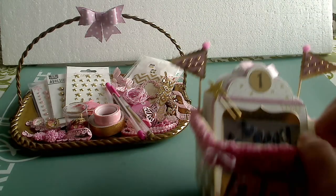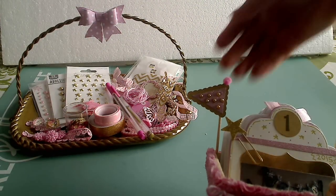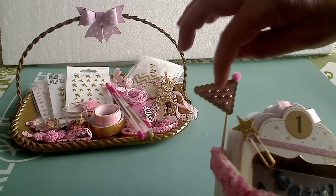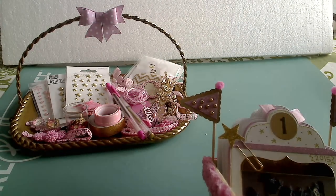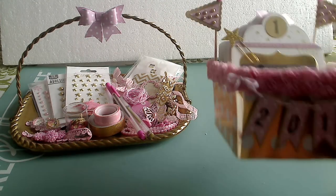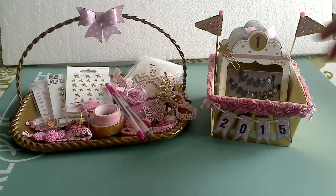And then in the back of this box, I made these little pennants. I have a Stampin' Up punch, and I punched those out. I added some bling, a little pom-pommy thing there, and I glued them onto skewers, these wooden skewer things. I keep them on my desk for whatever. And I broke them down and glued them into place, so it just gave the box a little bit of decorative touch there. And this will sit on my desk, and I will be able to use it as I've seen fit.